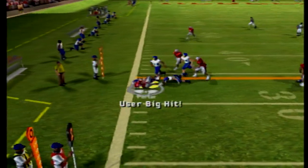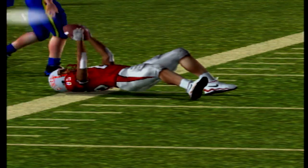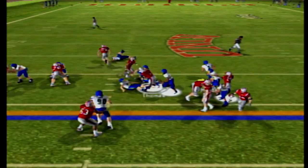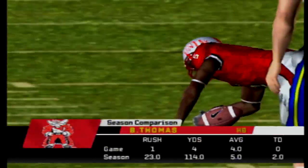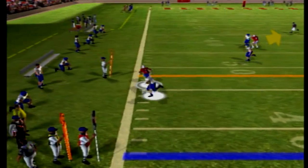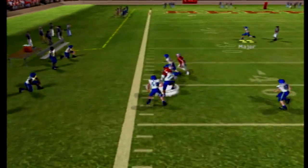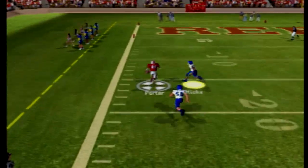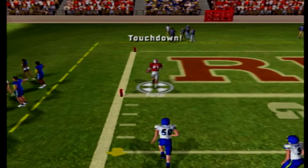There's a nice completion out to Porter and a huge hit by Chris Major — very nice tackle by him. He's been one of the standout players on defense. You've also got Mason Smith, the halfback, playing some linebacker. And we haven't seen a whole lot of Frank Theory this season. Here's Price catching a nice pass break, and a tackle gets up to the 38. Porter gets a touchdown here for the Rebels.